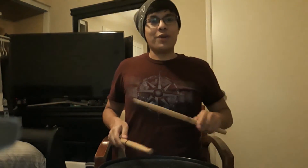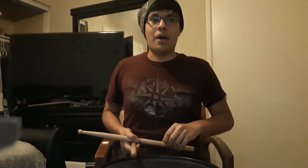And then the last part — your eighth notes, whatever the sticking is — starts off great, but then as the phrase gets longer and longer, you start rushing just a little bit. I think that's a mental thing, because you're playing it great in the beginning, and then as you add on, it rushes up a little bit. I know it's a long phrase, but the show is a long phrase as well. It's all about mental fortitude — can you get into the groove to play those eighth notes perfectly every time? Because after a while you stop thinking about it and it just becomes like a cycle: I know I'm going to nail these eighth notes because I've played it so many times. Anyways, keep it up.